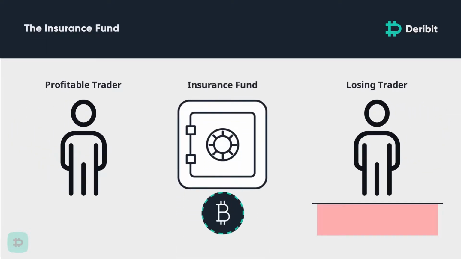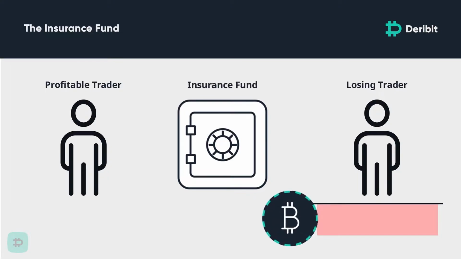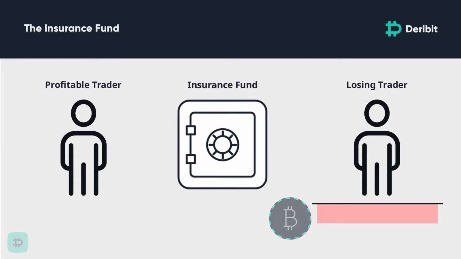Deribit's insurance fund plugs a deficit, ensuring that the winning trader receives all their profits due, and that the losing trader is not in debt to the other trader or the exchange. When trading with some traditional brokers, if the account goes into negative equity, i.e. you lose more than you had deposited, you still owe this money and you will be chased for it, up to and including legal action. On Deribit, this is not the case.